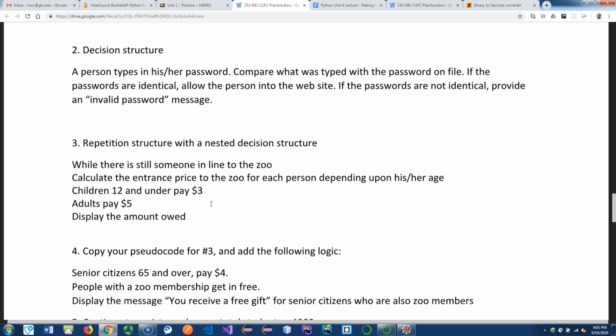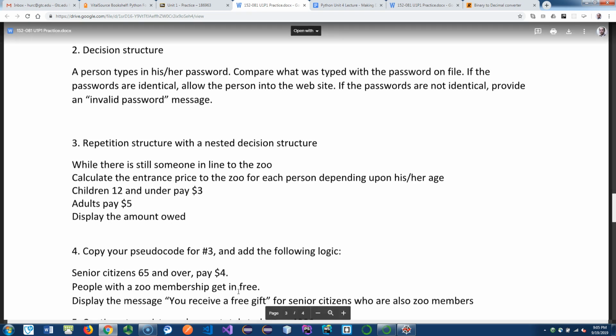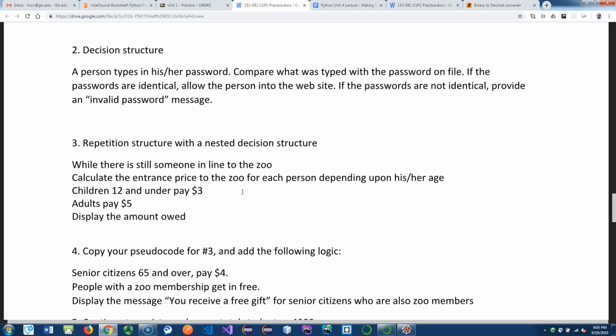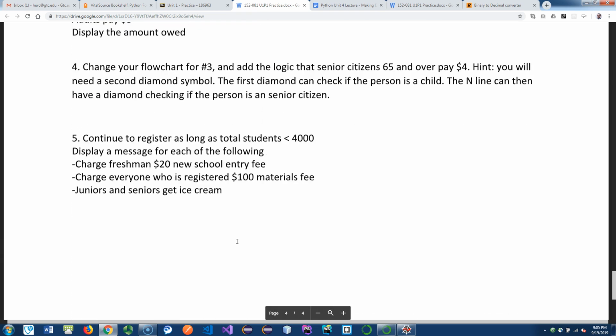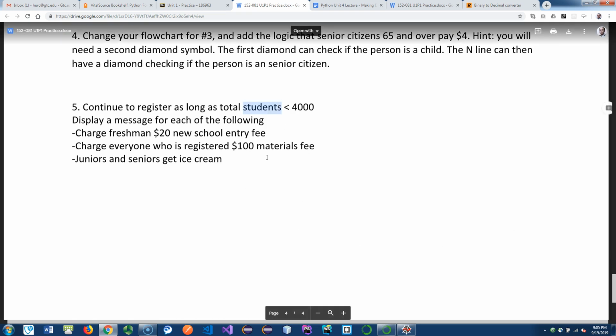So usually that is a loop, and we haven't learned loops yet, but I'm going to teach you anyway. It's a really simple one, and then we'll learn details later. We're going to calculate the entrance price. Actually, no, this is not fun. Let's do the other one. This is a little bit too simple. Let's do the last one here, the high school one. Okay?